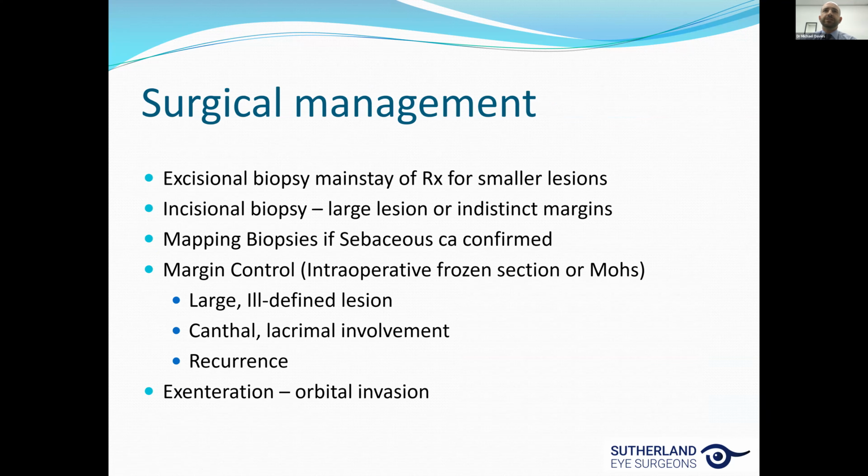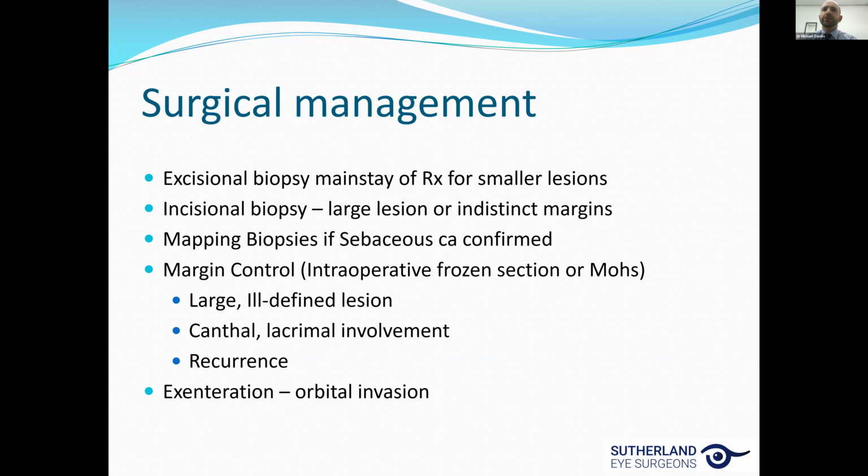Surgical management. So the mainstay of treatment for smaller lesions is excisional biopsy. If it's a large lesion or you're not sure where the margins start and finish, then an incisional biopsy is often very useful because you don't want to commit the patient to major surgery if you're not sure what you're dealing with. As mentioned with the sebaceous carcinoma, mapping biopsies are essential to make sure you're not missing any extra disease there.